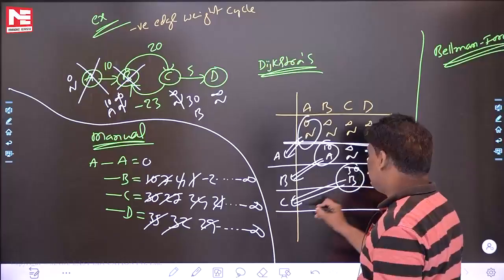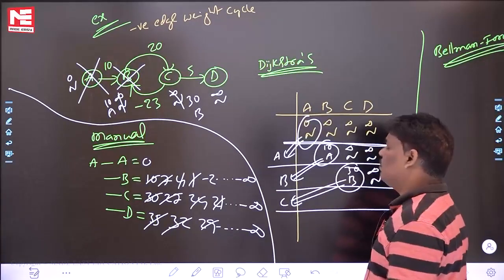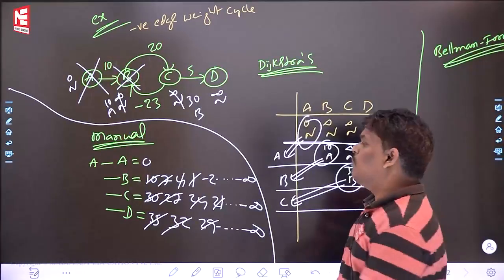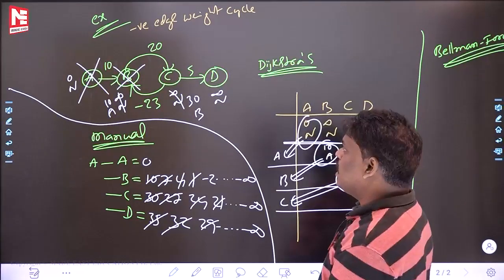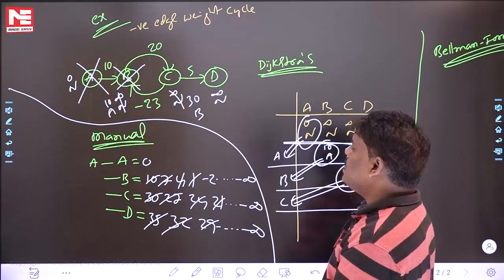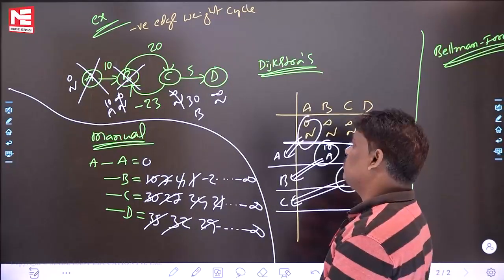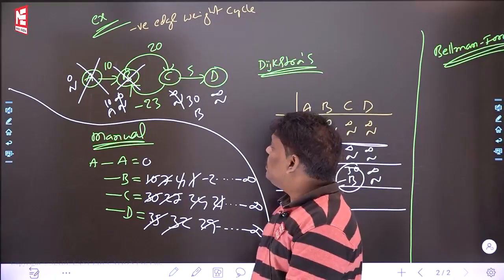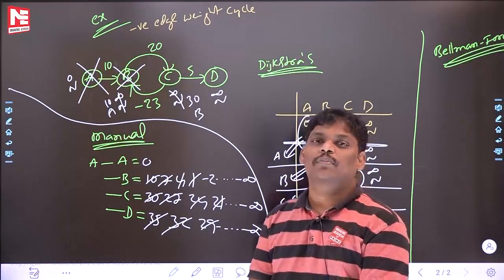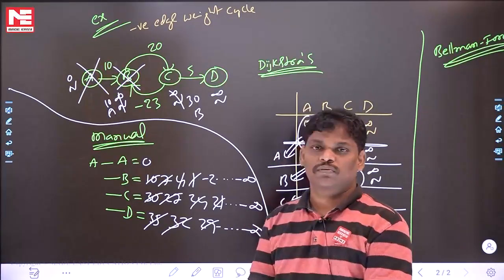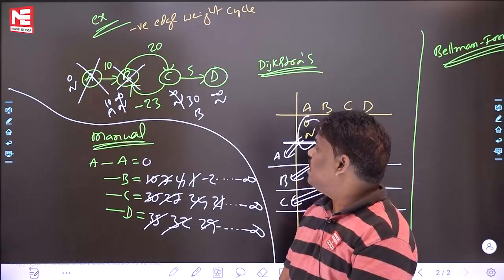Now who came late? C. C came late. Now can you help me now? Listen correctly to this line. Who are the C adjacent? Forget about whether they are over or not over. Who are the C adjacent? C adjacent is D also and B also. C adjacent is B also, D also, that is fine. At which place do I have to do the decrease key operation? According to Dijkstra's, C adjacent is B also, D also.